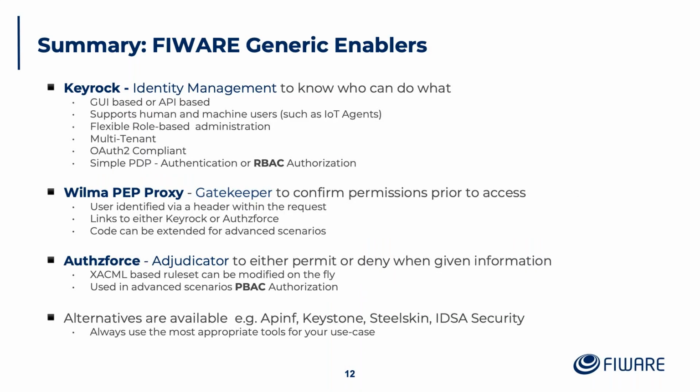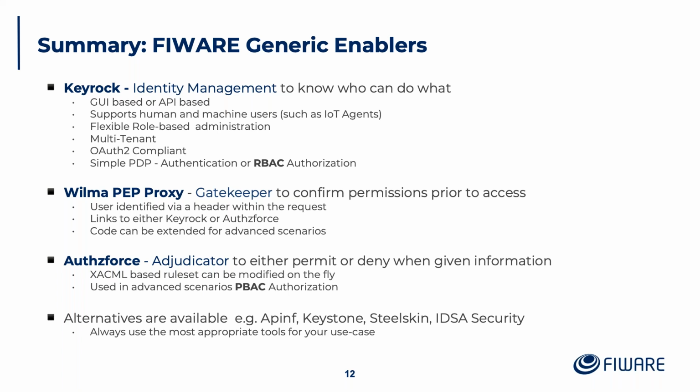There are three FIWARE enablers which I've shown today. Keyrock is based on identity management and is either GUI or API based, and also is able to cover non-human actors such as PEP proxies and IoT agents. And it is, again, implicitly multi-tenant because you need to pass a client ID and a secret in order to get into a system. And it is using the OAuth standard, which is a way of getting hold of the system. It doesn't, however, do complex authorization. It does authentication, but not complex authorization.